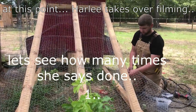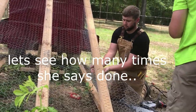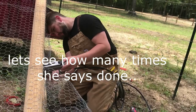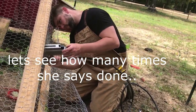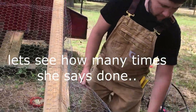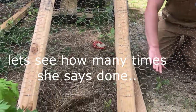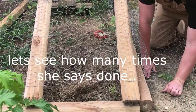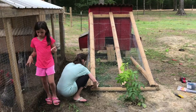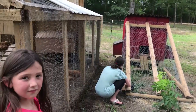They're about halfway done — almost done with it — and we're glad about that. They're just adding a few more parts and then they'll be done. We finally finished the little coop; it's been a project for months and we just had to get it done. Got one little chicken in there already — she came on out, but the rest aren't curious enough to come out yet. Mommy's finishing up the rest of it.